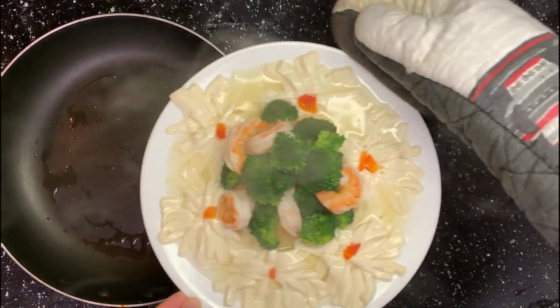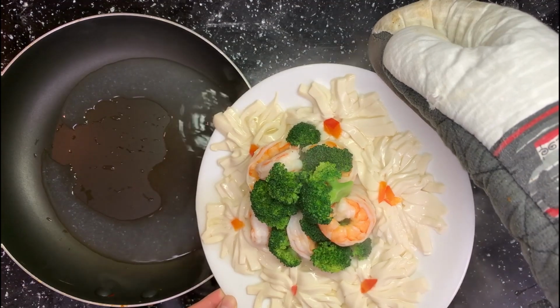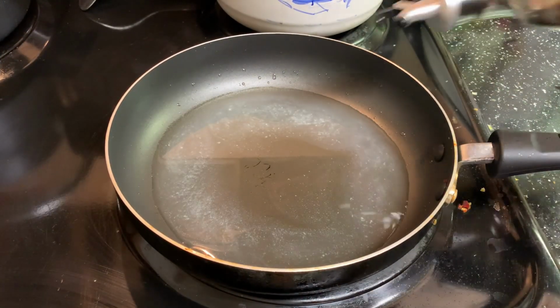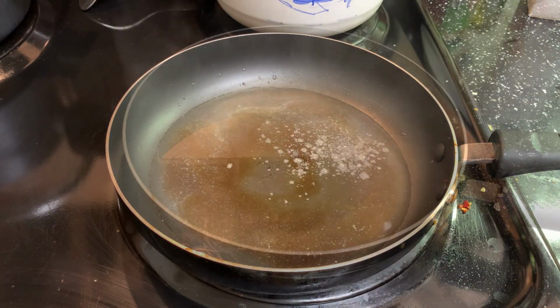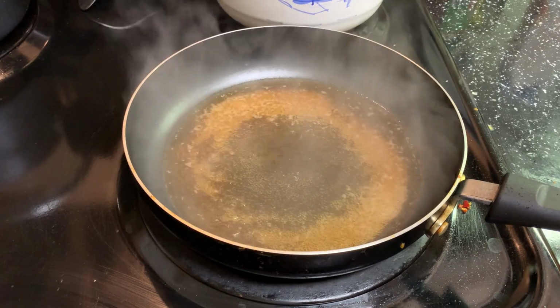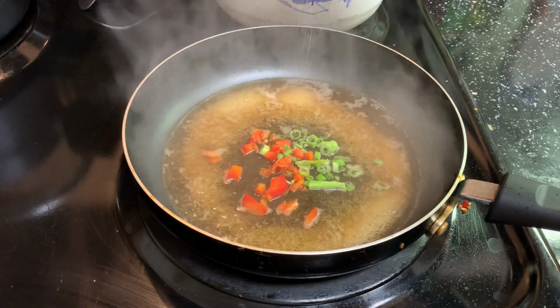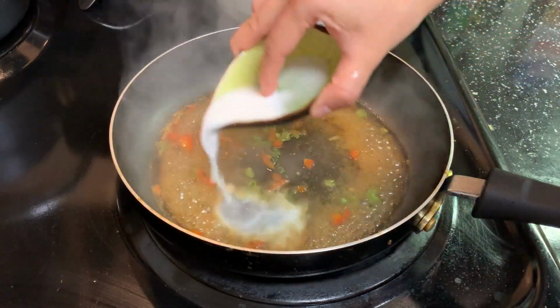Strain the soup out of the tofu plate into a pan. Then heat up the soup. Add in some chicken stock, soy sauce, and white pepper powder. When it's boiling, add in red pepper, green onion minced, and a little bit salt. At the end, add in some cornstarch.